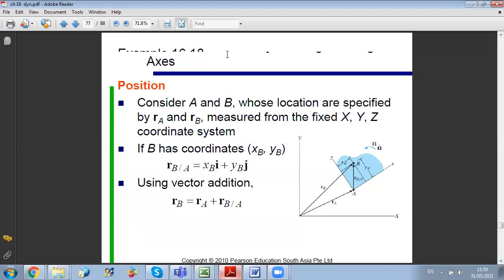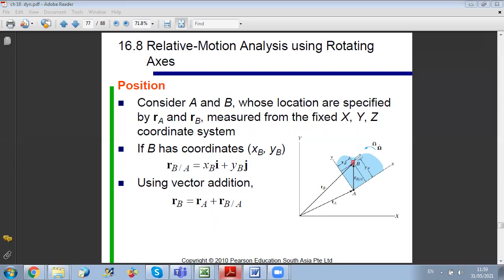So if you have, for example, a rigid body and you have an occupant on it, and this occupant can walk on the rigid body, this means that the occupant has a relative freedom with respect to the rigid body. So the vector AB will not have constant magnitude, it's changing in magnitude. Then B relative to A can do different types of motion, not necessarily rotation. So if the relative motion of B with respect to A is rotation, meaning B is fixed on the rigid body, then we use the previous approach.